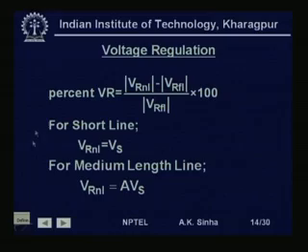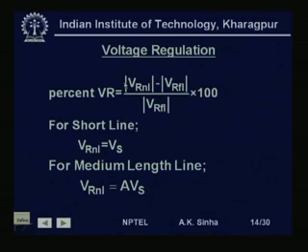Now, we will talk about voltage regulation. What we mean by voltage regulation is basically when there is no load on the line, the voltage on the line will be somewhat higher. When we load the line, generally the loads will be of a lagging power factor. So, when we load these lines, then the voltage at the receiving end drops, and voltage regulation is basically telling us how much this voltage drop is in terms of the rated voltage or the sending end voltage. Therefore, we define this as a percentage voltage regulation. So, percent voltage regulation is defined as Vr no load minus Vr full load, divided by Vr full load, into 100%. So, this is what we define.